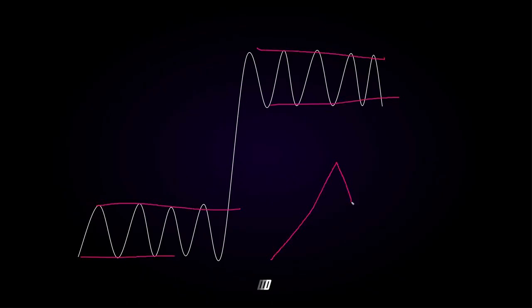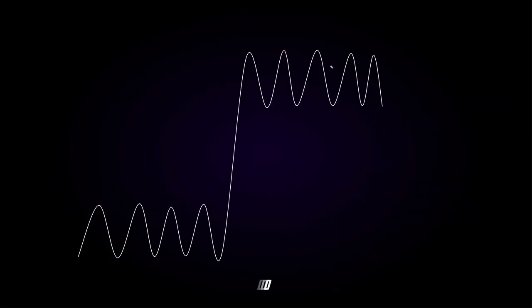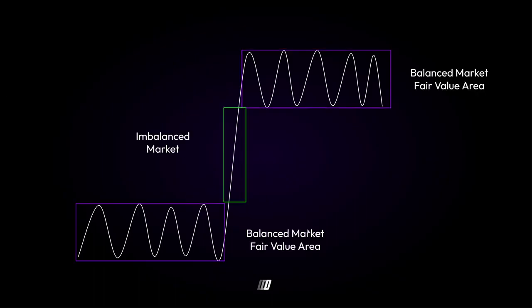So not just this, with highs and lows and highs and lows. We want to see this. Market agreeing that that's a fair price on both sides. Not for a small price swing, for a long time. We need proof that all the institutional order flow is on our side. And this is the basics of the auction market theory model. So you got a balanced market, a fair value area, an imbalanced market, and then again a balanced market.